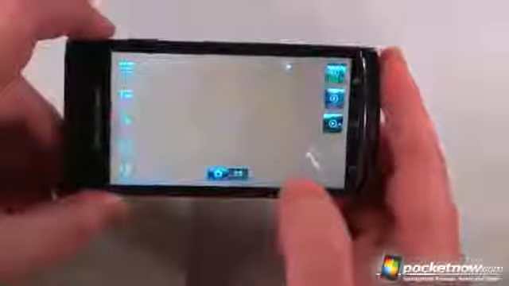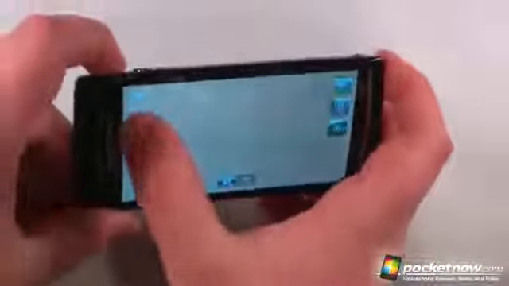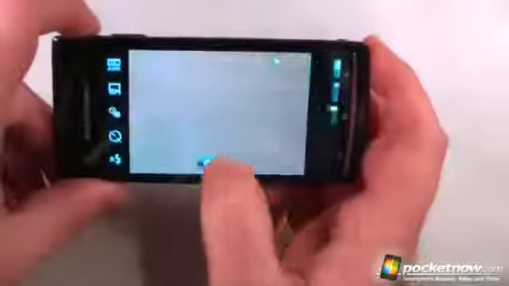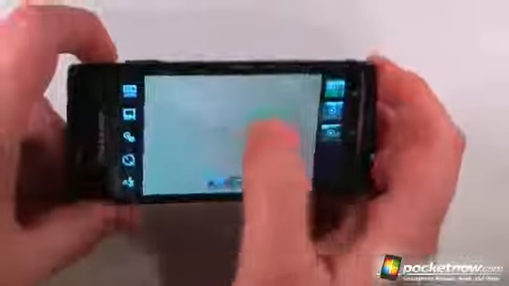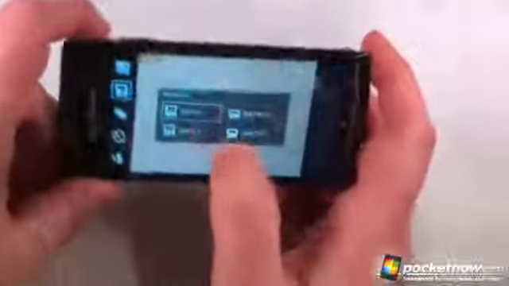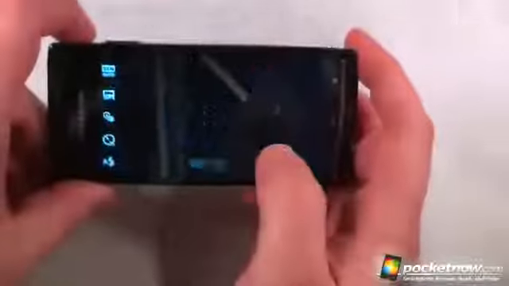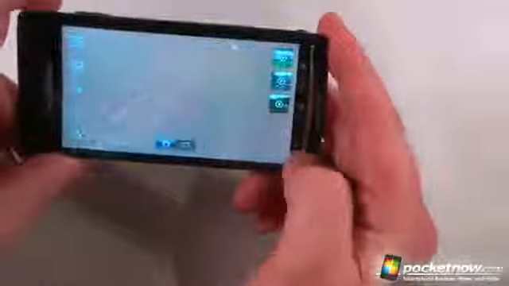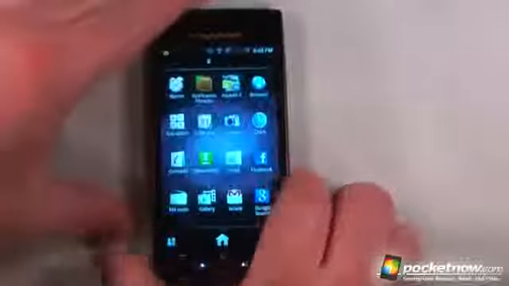It does record in full 720p HD. So it allows you to have all these different settings. Let's see, it can change it up to 8 megapixels. Of course, that's a 4:3 aspect ratio, so I can just go back and I'll put it back on 6. So let's go back to some more apps.